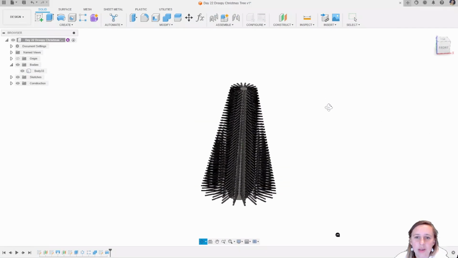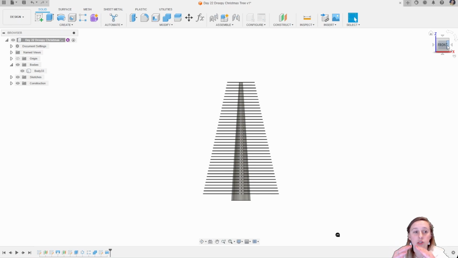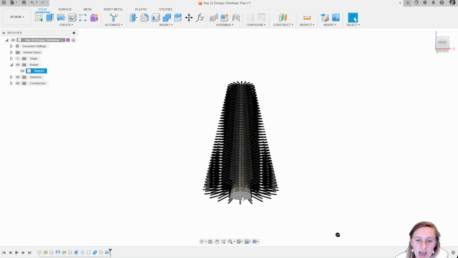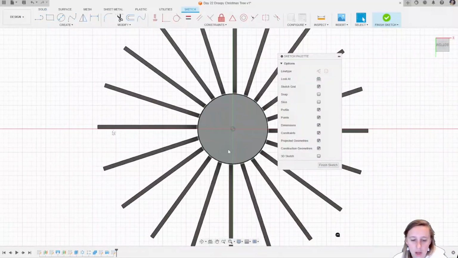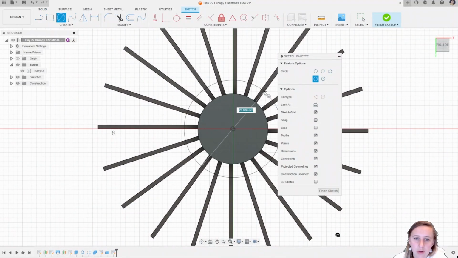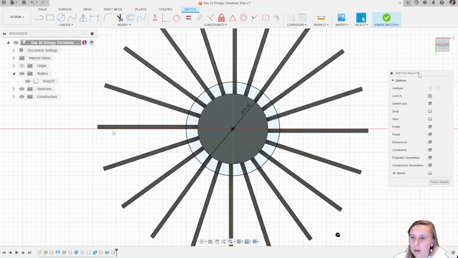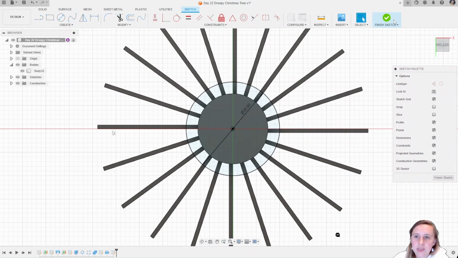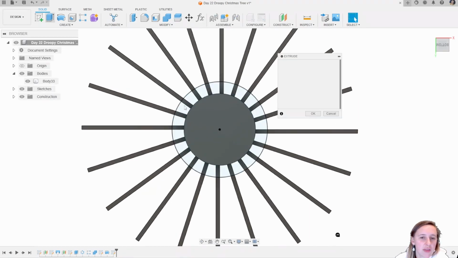And you can see there we now have this sort of cylinder profile. You don't want to go too far in because the branches are going to droop down when you 3D print it. And finally, I'm just going to add a base to give it a little bit more stability in the design. So creating a sketch on that bottom plane, create a circle, and I'm going to bring this out 20 millimeters. 20 millimeters, finish my sketch, and then do an extrude.